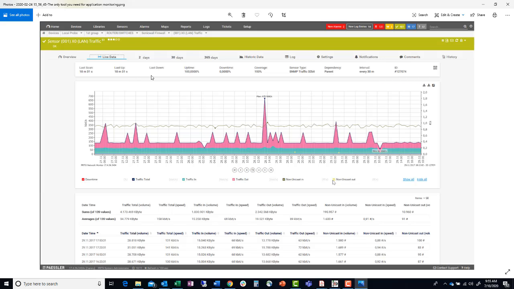And it tells you how much uptime it has, how much downtime it has. This one has a really good record. And then it shows you, as you look here, it'll give you different colors and then a key. So this aqua color is traffic in, and the pink is the traffic out.